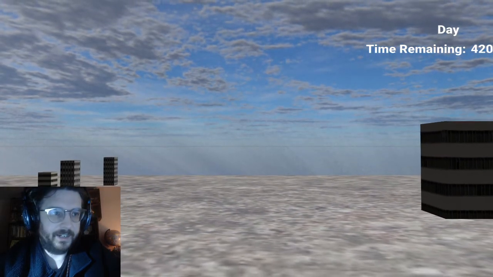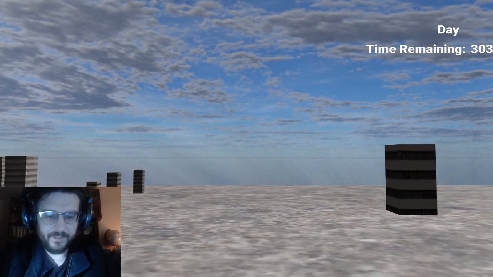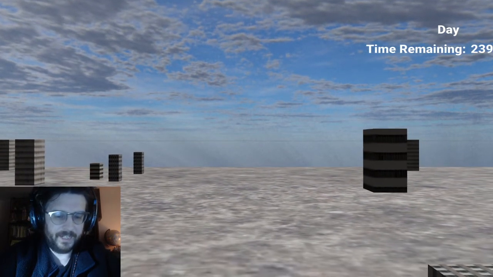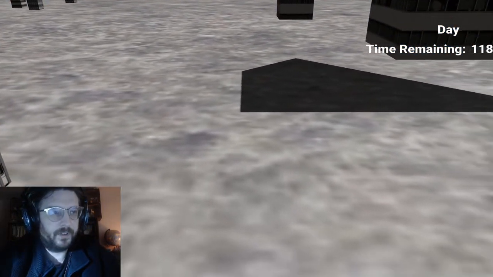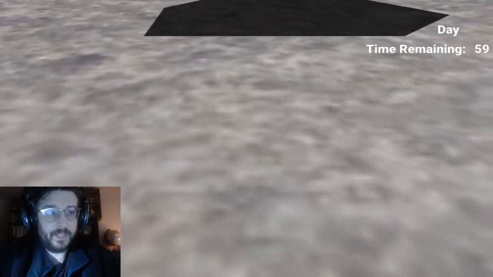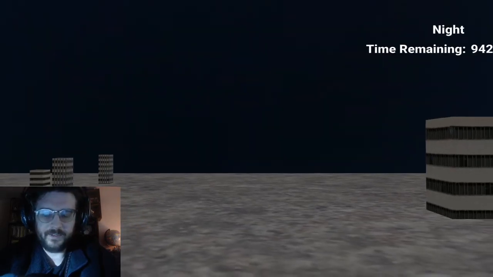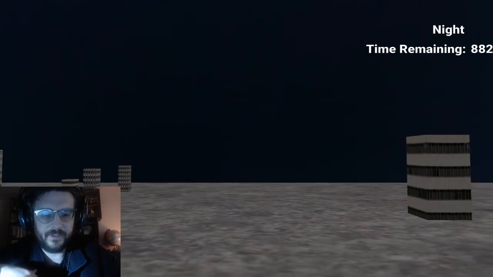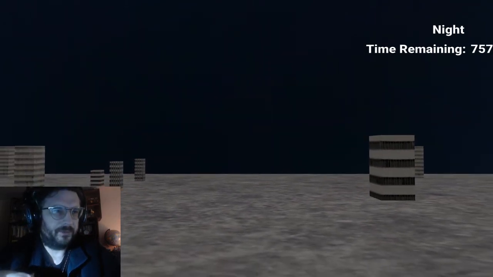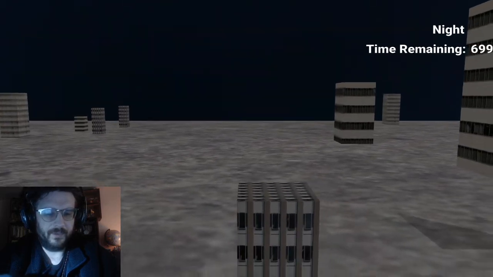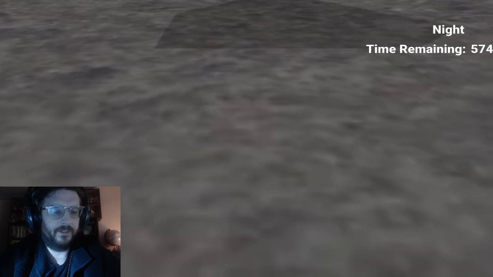So this is a day-night cycle project which I've put out there specifically for people to fork if they need a day-night cycle scene switching thing. Basically there's a timer on each scene. You can set it to whatever you want. On this one it's set to 900, on the other one to 400 for the day, I think. And you can fork this project so you can use it in your own project whatever way you want. You don't necessarily have to have the camera on rails as I have here.